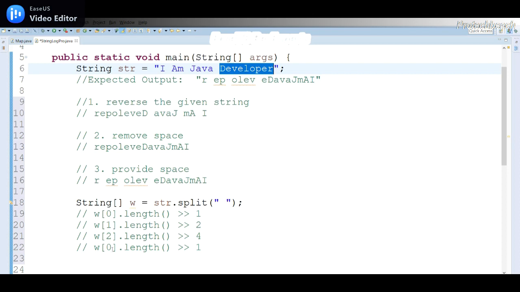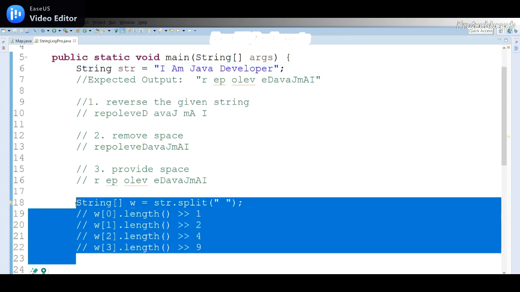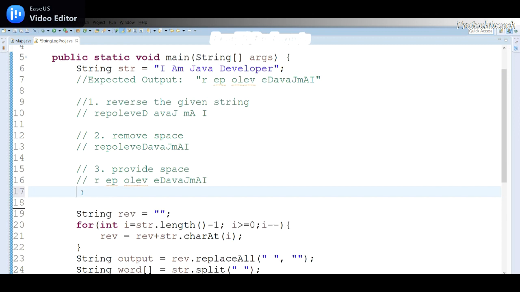Then here I have 9 characters, right? Here I'm taking the characters. Word of 3 dot length is equal to 9. Because after displaying the first character, I need a space. After displaying the second characters, I want this space. After displaying the four characters, I want this space. That's why I am taking this. I am splitting the given input data, and I am working on it. Okay, I just told you the logic. So let's start with the program now.